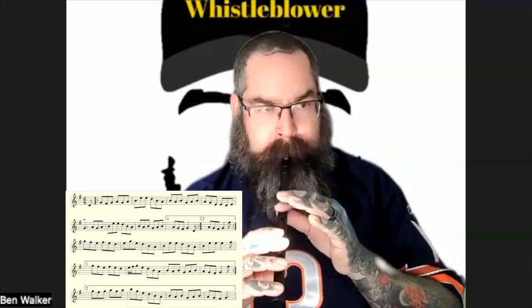So cut the G, F, E, cut the A, G, A. Bar 2. And again, separating the two E's with cuts. I mean, you can tongue them, but I prefer to use this finger articulation to separate the notes. So let's do those first two measures.